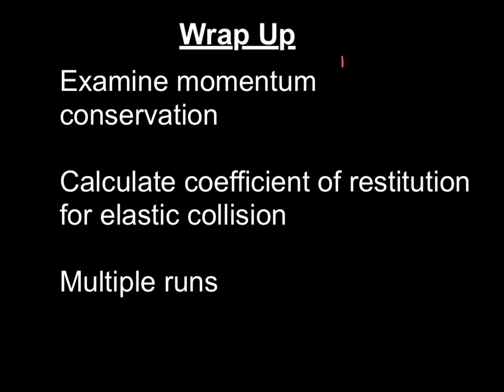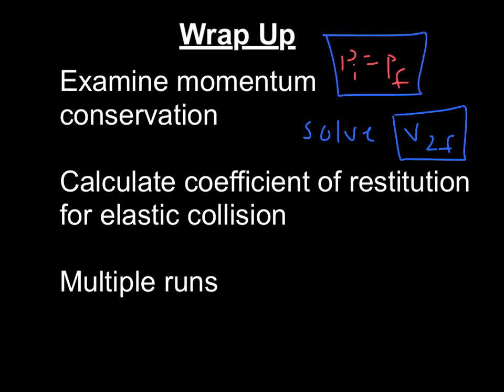So to wrap this up, you're looking at momentum conservation, which says momentum initial equals momentum final. But remember, we can't compare to zero, so we're solving for the final velocity of cart two. Solve for v2f. Pretend you don't know it. And then, hopefully, the value you calculate using this formula, your momentum conservation, falls within the value you read. Also, you're asked to find how perfectly an elastic collision is in your elastic collision. So what you're asked is to calculate your coefficient of restitution, which equals your relative velocity out over relative velocity in. And this is just to say how perfect of an elastic collision was this. If e is zero, then the carts are moving together, and it's inelastic. So you're calculating that. And finally, make sure you do multiple runs.